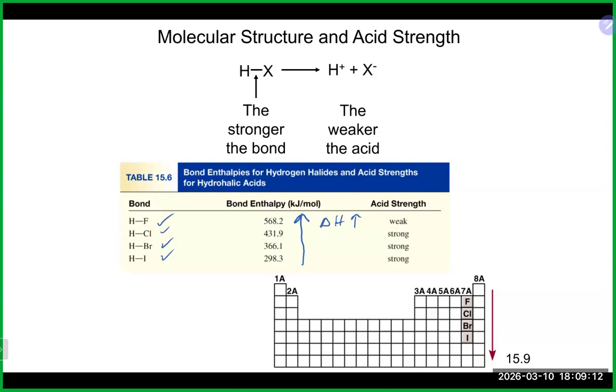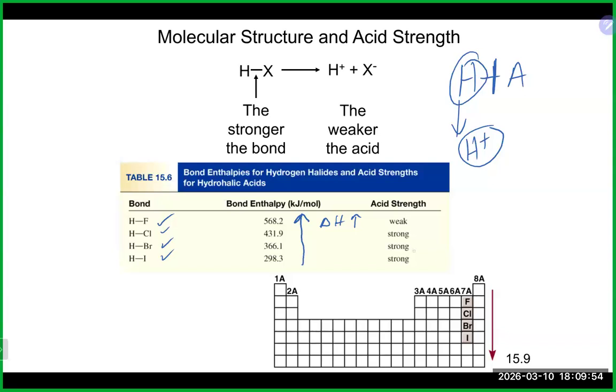And what that means is it takes a lot more energy to break the bond between the hydrogen and the other element. Why is that important? As you hopefully know, when you break this bond, that is the hydrogen that gets released, and that is what makes something an acid, right? The ability to release that H plus. So if the HF bond takes a lot more energy to release the H plus than the HI bond, the HF is going to be a much weaker acid than HI, because HI is just going to let go of its H plus a lot easier. HF is going to hang on to its H plus a little bit longer and make it much weaker.